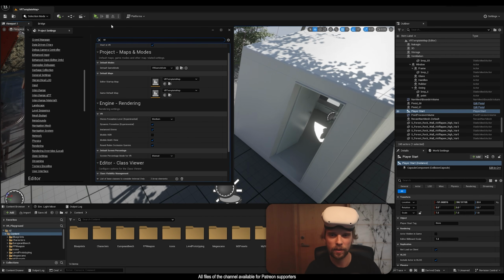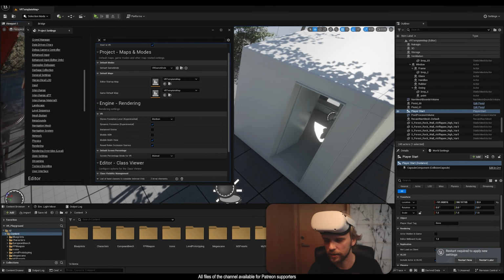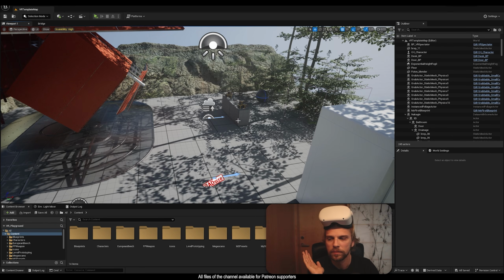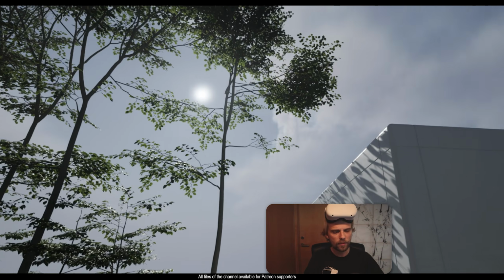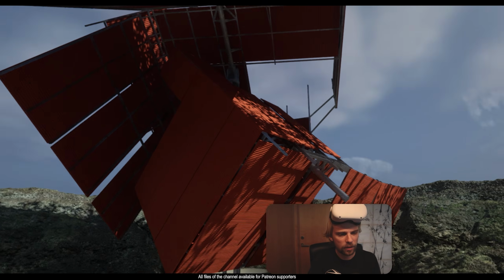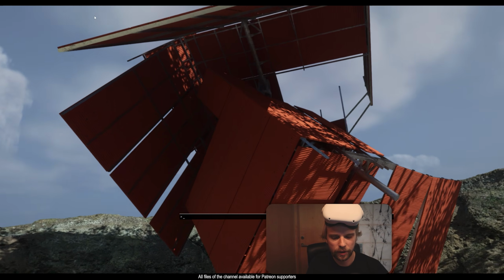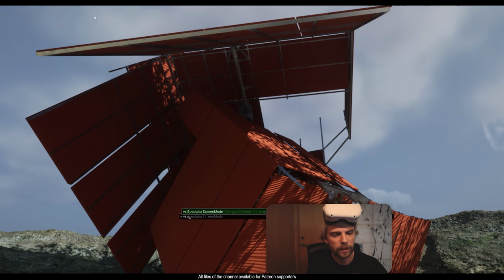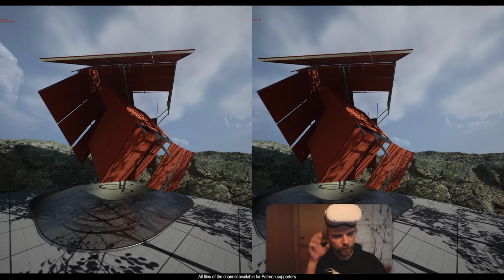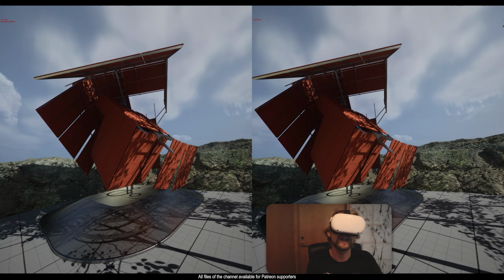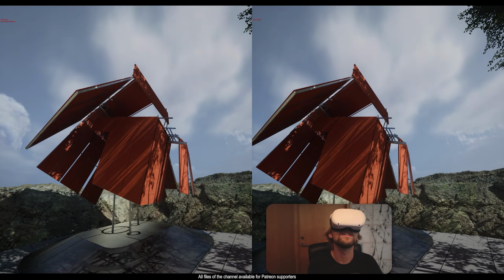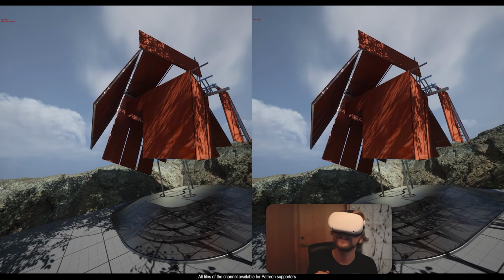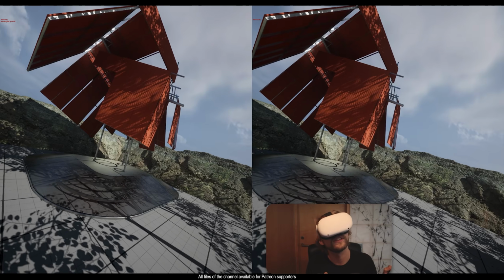VR, like that. We'll need to restart, so give me a second. Okay, after restarting, if I press play, of course I need to look around. We use the VR dot spectator screen mode 2. And I just click. Yep, both eyes show exactly, everything's clear, everything works just fine.